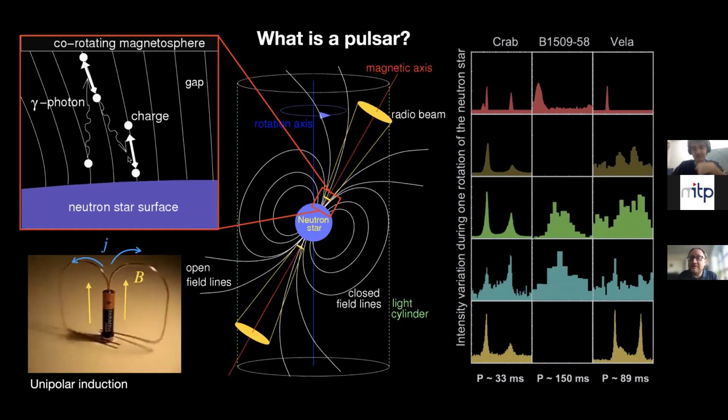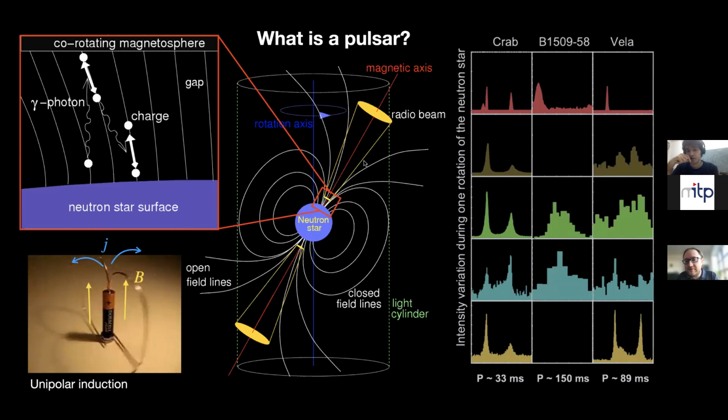The millisecond pulsars and young pulsars are very bright gamma ray sources. They're produced not close to the star for a simple reason: if they were produced close to the star, they would be attenuated by the strong magnetic field. They would be converted into pairs, and there would be a very sharp cutoff in the spectrum, a super-exponential cutoff, which is not observed. So from this, we can constrain that the gamma ray photons that we observe are produced somewhere at the periphery in the magnetosphere.